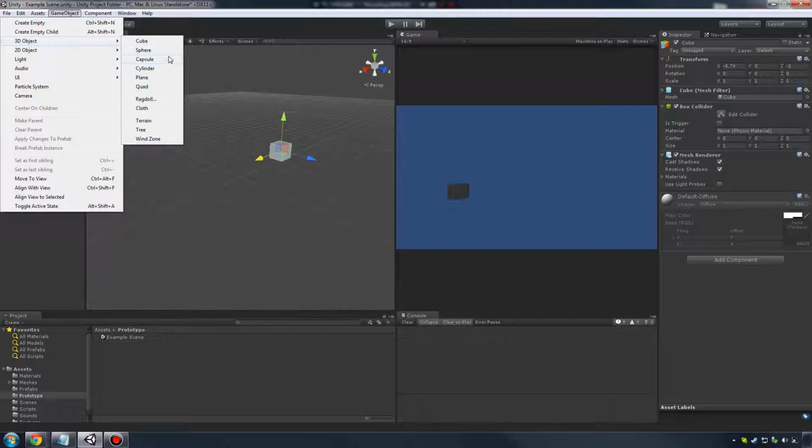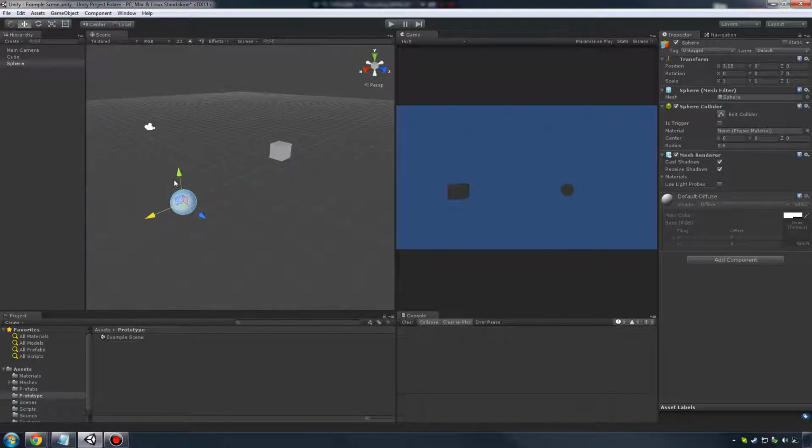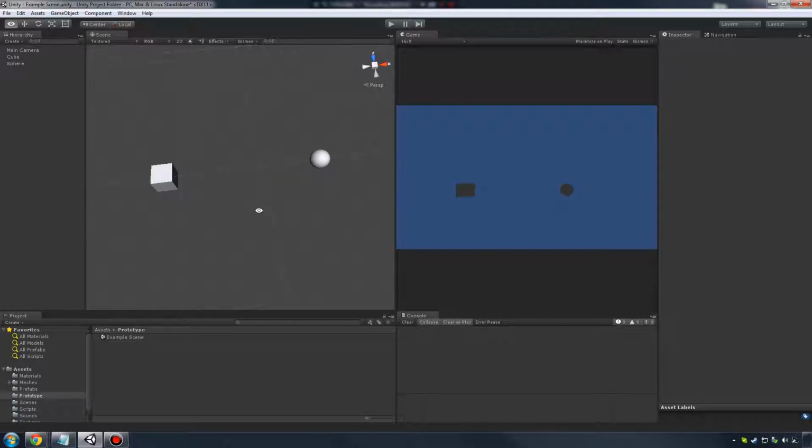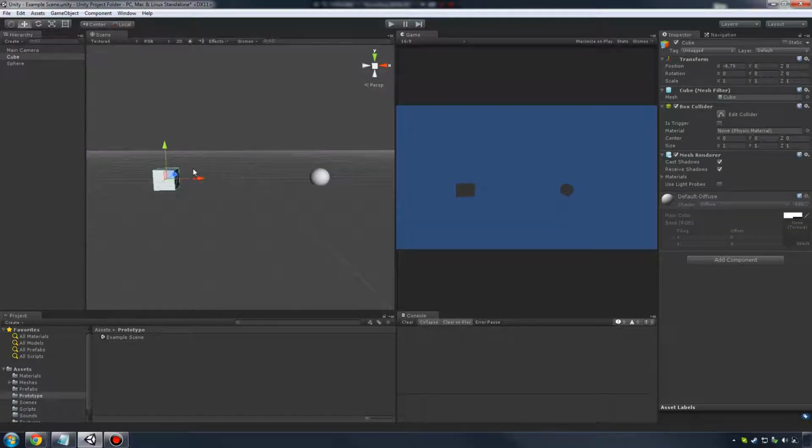And let's just make a sphere. I'm just going to be using some basic primitives to get my point across. But I do want you to think of, let's get these on the right axis. I'm going to select both of these, get them both aligned on the z-axis. I want you to think of the cube, and I'll scale it a little bit, as our spaceship player right there. And I want you to think of the sphere as our hazard.